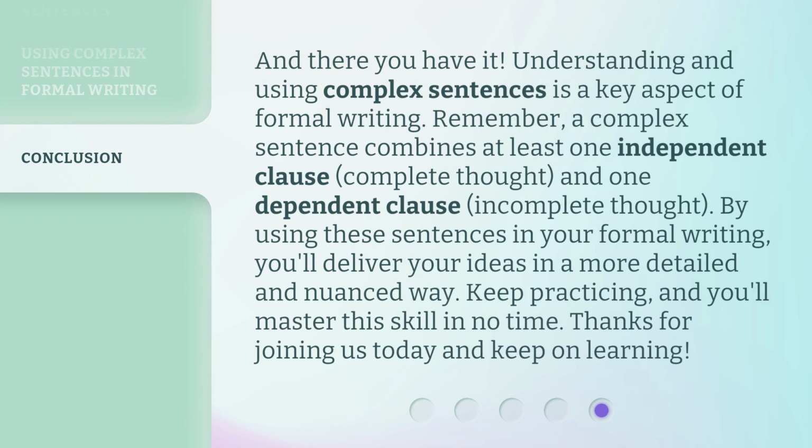And there you have it. Understanding and using complex sentences is a key aspect of formal writing. Remember, a complex sentence combines at least one independent clause, a complete thought, and one dependent clause, an incomplete thought. By using these sentences in your formal writing, you'll deliver your ideas in a more detailed and nuanced way. Keep practicing, and you'll master this skill in no time.